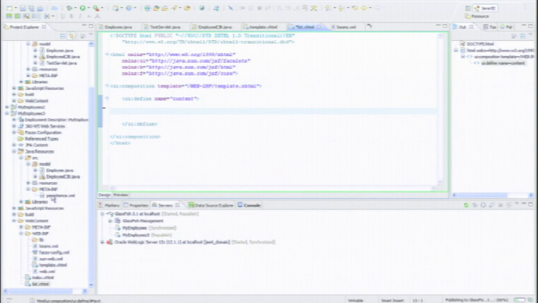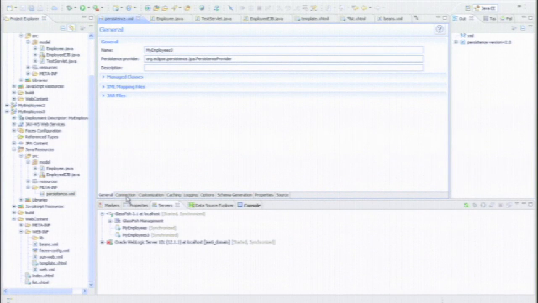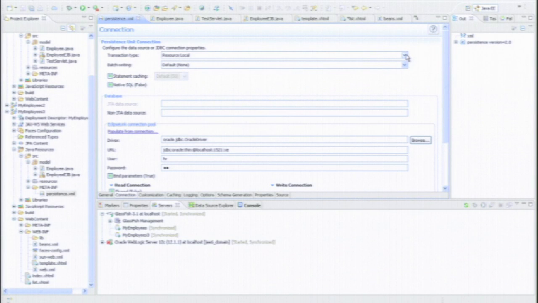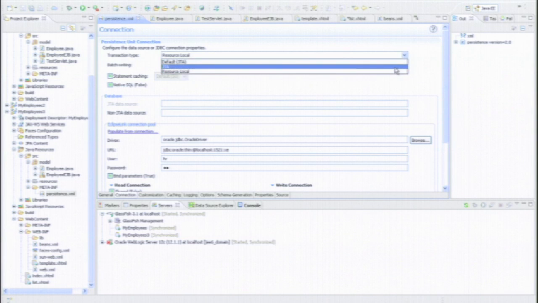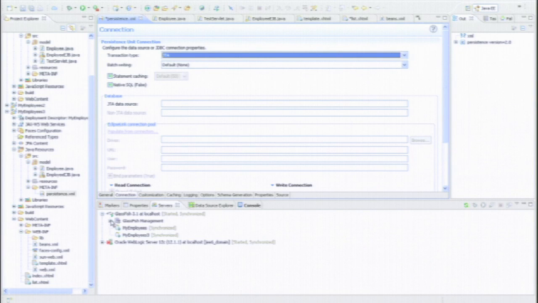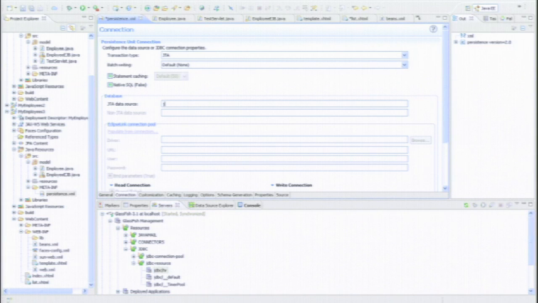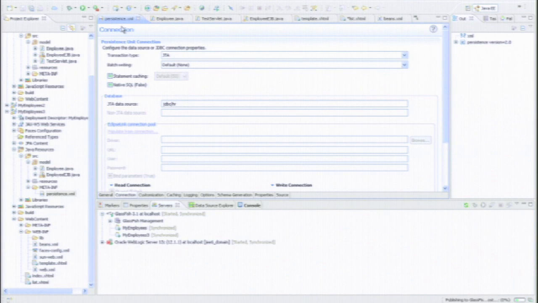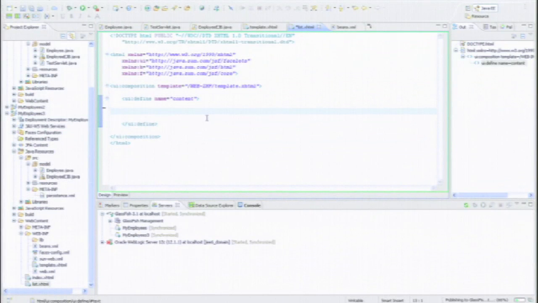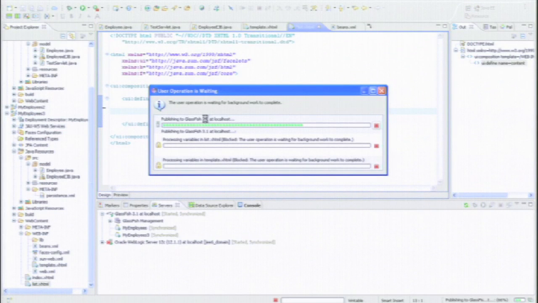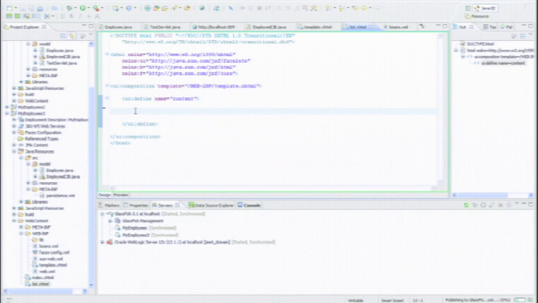And then lastly, before I try and deploy anything and use this EJB, I'm going to change my transaction type. By default, your JPA tools within Eclipse will always try and do resource local. But in this case, because we're using EJB, we want to use JTA as our resource manager. One of the nice things about the GlassFish tools in Eclipse is that you can browse without having to go to the admin console. You can pull up your resources. So I know here that I have one. I'd already created this ahead of time, but sometimes you may forget what the exact naming pattern was that you used, so that makes it easy. All right, so we have our EJB ready for injection. I've got everything, so I think we should be able to build this now.